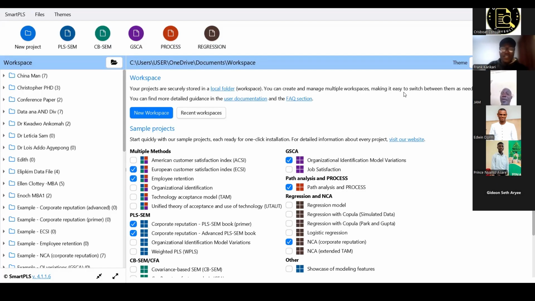But if you are new to the software, when you open, you have to create a new workspace. As I mentioned earlier, the workspace is the folder that saves whatever you do, from importation to extraction of the data. When you have it saved within this folder for you, you have to create it.